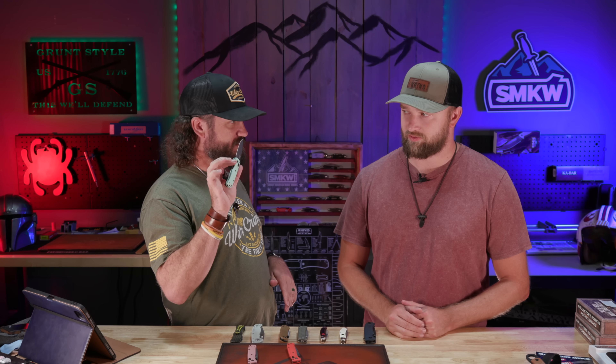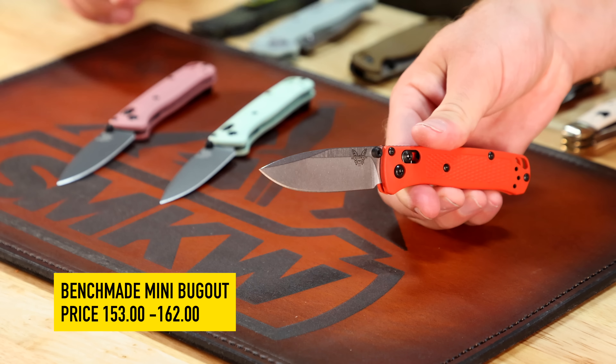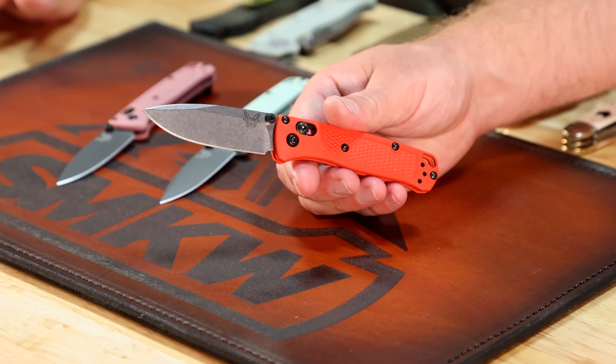That's like a little Easter egg in the design. I think it's really cool — if you pull that out at a show, anyone who cares about knives is going to flip out and ask you about it. Also, today is the launch of the new Benchmade Mini Bugouts in new colorways — and I'm not going to say we definitely had something to do with this, but we definitely had something to do with it. We've been doing a lot of custom work over the last few years with our Benchmade Bugouts, especially the ones with white scales.